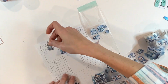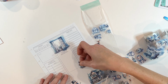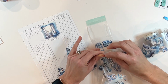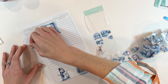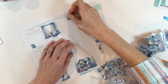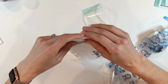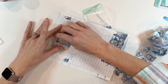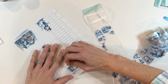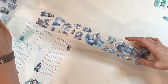In the end, I'm totally going to just pick up that window. Is the sticker ruined? Yeah, because it definitely sticks really hard because I didn't put it on my hand first. You'll see me several times, sometimes I'll put the sticker on the back of my hand and then I'll put it down. I do that when I know that I'm planning on perhaps removing part of the sticker. I didn't do that with this window. I just put it straight down. It's so sticky. It definitely tore a little bit, but no big deal.